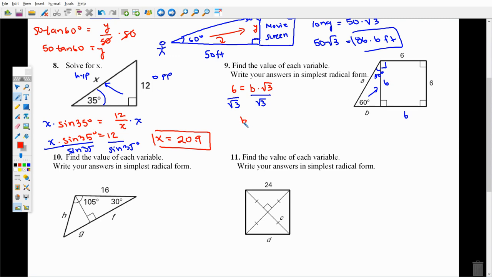You'll end up getting 2 square root of 3. So this is our short. And so our hypotenuse, the one across from our 90 degrees, you just multiply it by 2. So our hypotenuse, or A, so I'll just put A here, is equal to 2 times our short. And so here you can multiply the numbers outside the square roots. A is going to be equal to 4 square root of 3.